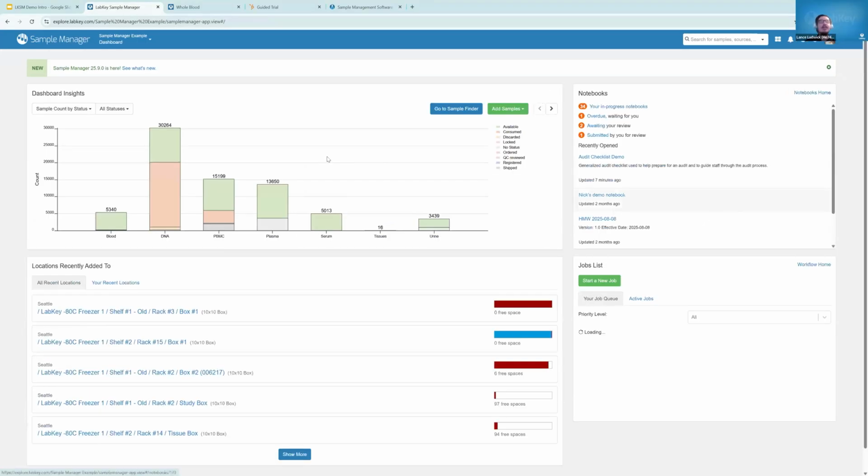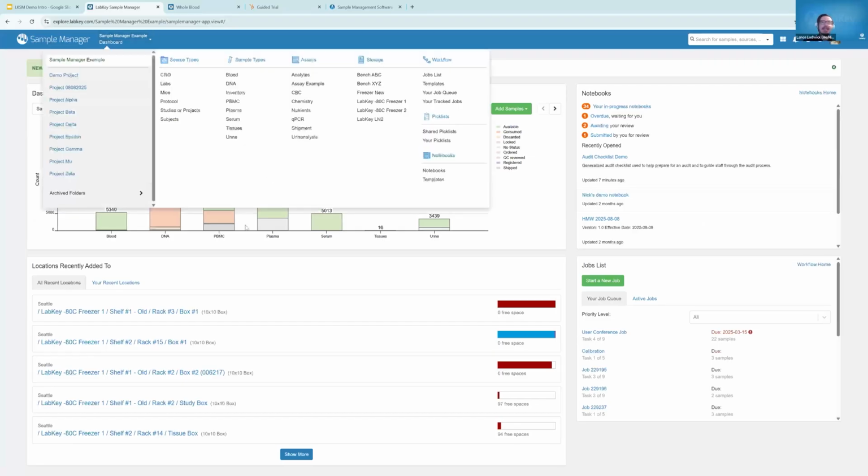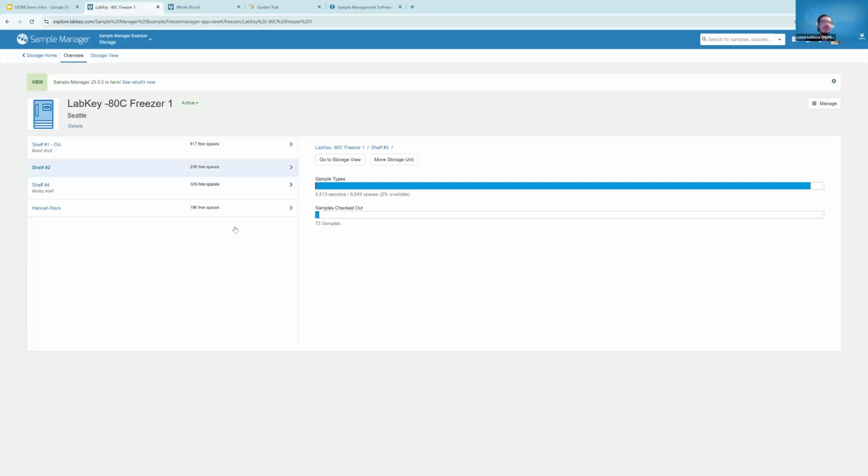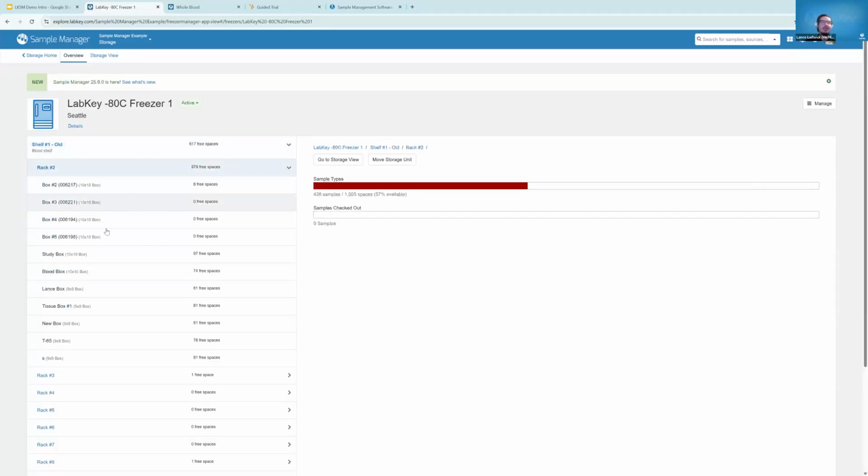Is there a limit on the number of sample types we can have or a number of freezers? Do you charge extra for that? No, so we have unlimited sample types, so you can have as many as you'd need. There are some best practices, so sometimes we will tell you maybe you should condense them for user experience, but that is ultimately up to you. And then we also don't charge any extra for different storage units. You can have as many of those as you'd like as well. And it's really easy to configure the layout of these different freezers to have as many different shelves, racks, boxes, drawers. And these boxes, of course, are also configurable to 10 by 10, 9 by 9, 8 by 4, whatever sizes you have.